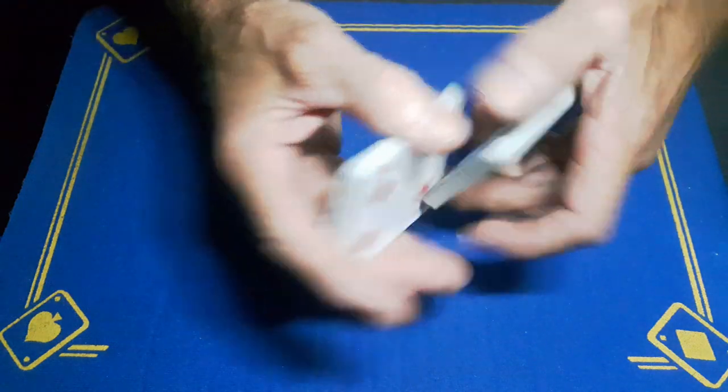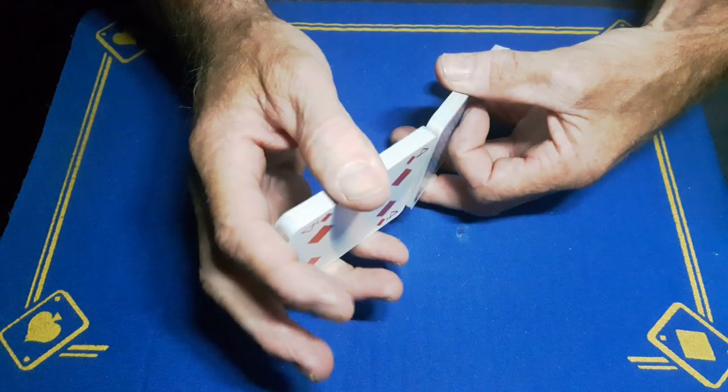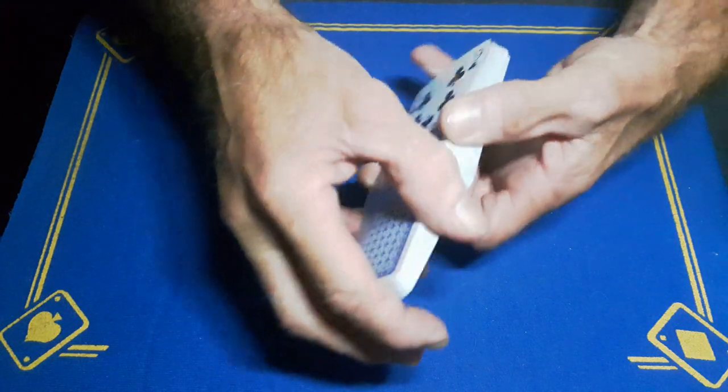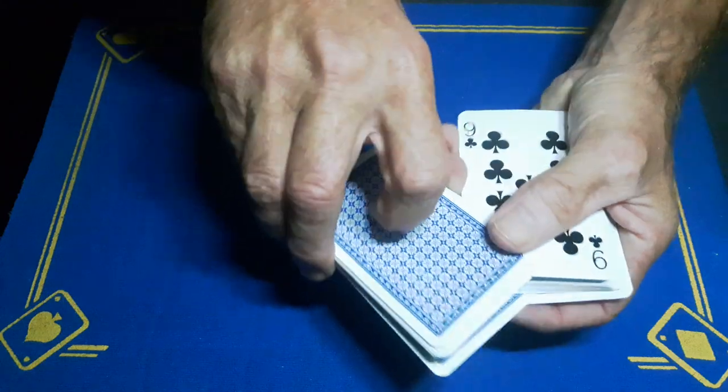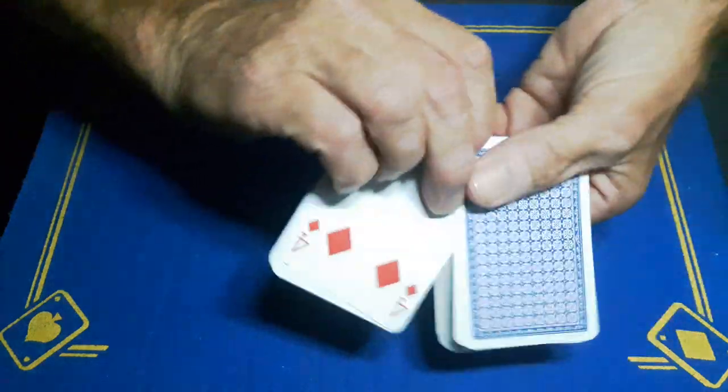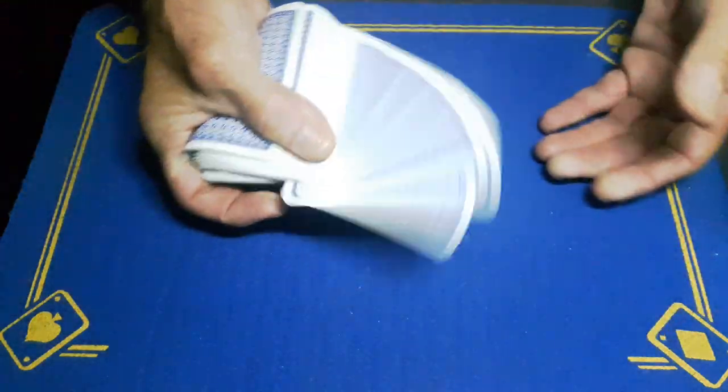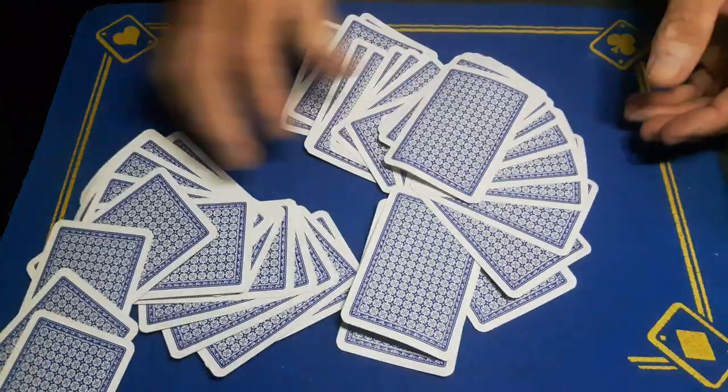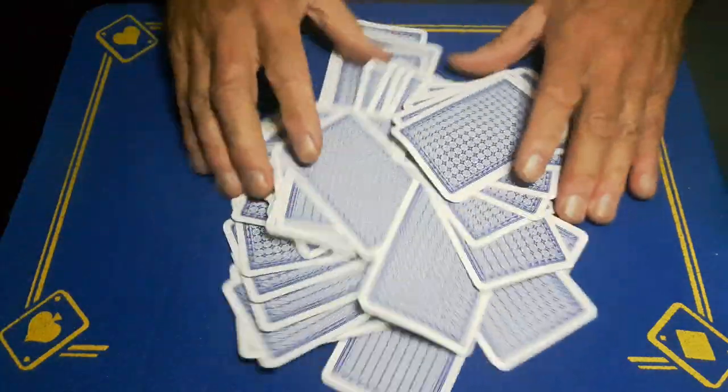So just get a deck of cards and practice. So you're going to swivel it around, turn it over, pinch these together and just let it go. Oh yes, gaffer looks like an absolute wizard.